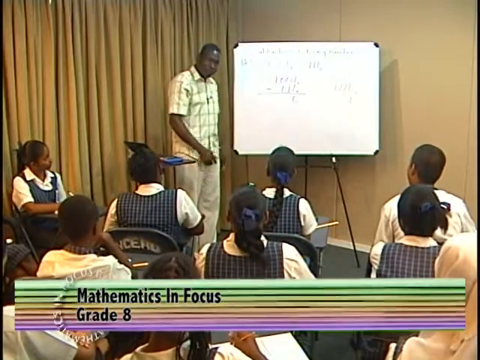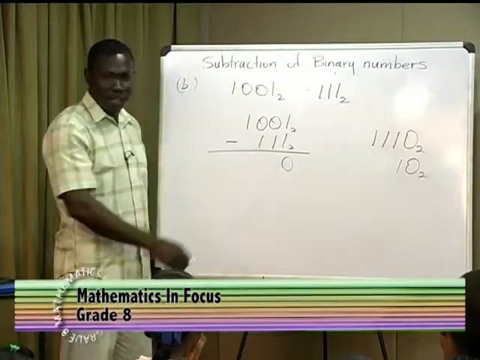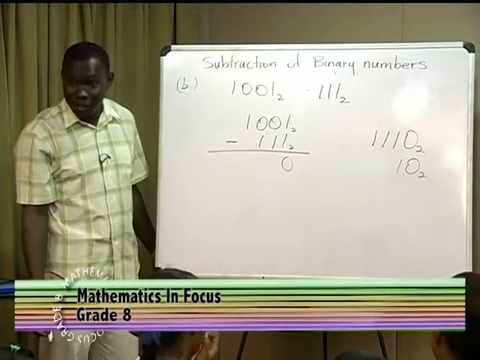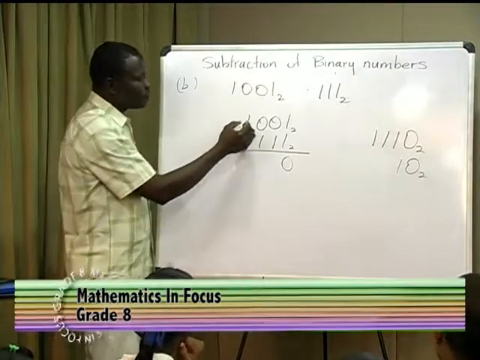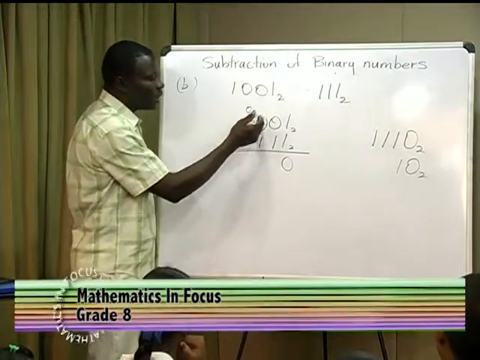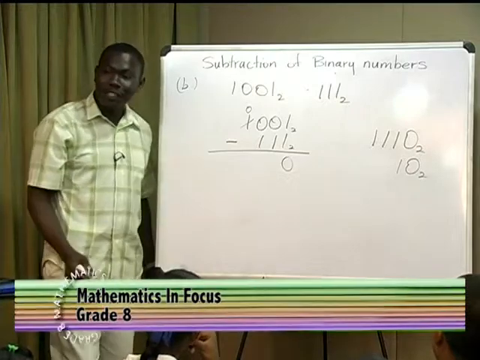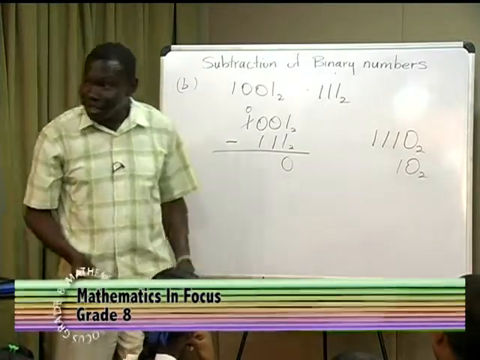So we have to go to the next column and take 1 from the next column. We go to the next, but we have more problems because there's 0 there again. So we go to the next one. If we take 1 from this, it drops to 0, and this becomes what, 10? No, sir. Okay, I know I'm going to catch somebody. It becomes 2. It becomes 10?